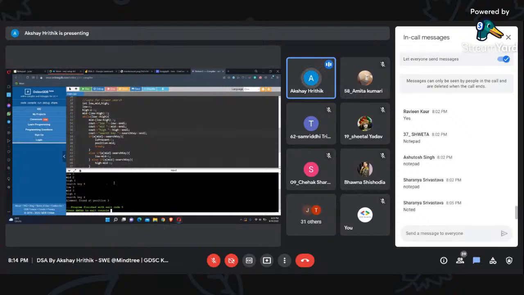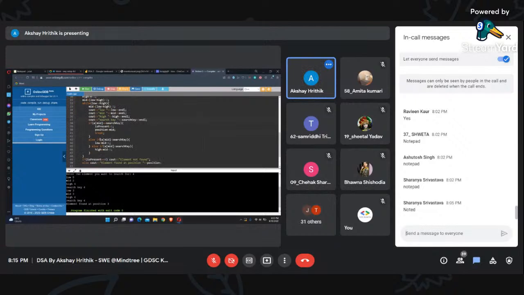You can see at first low is equal to 0, your high is equal to 4, and mid is equal to 2. Perfect, right? The search key is 4. So what is at position 2? It is 3. So now 3 is less than 4. So if you see here, if 3 is less than 4, low is being updated. You can see low is becoming 3 now.